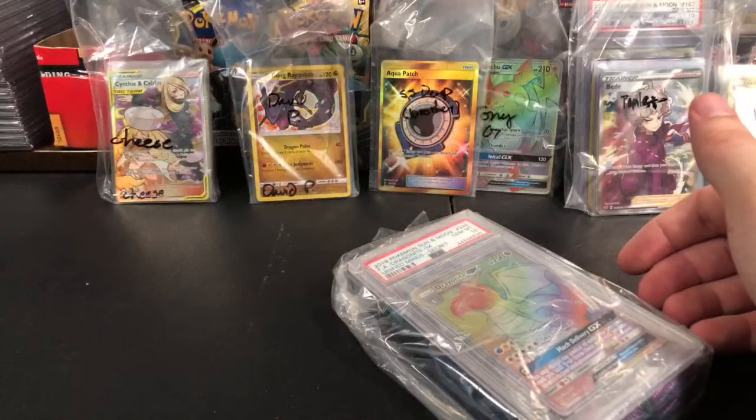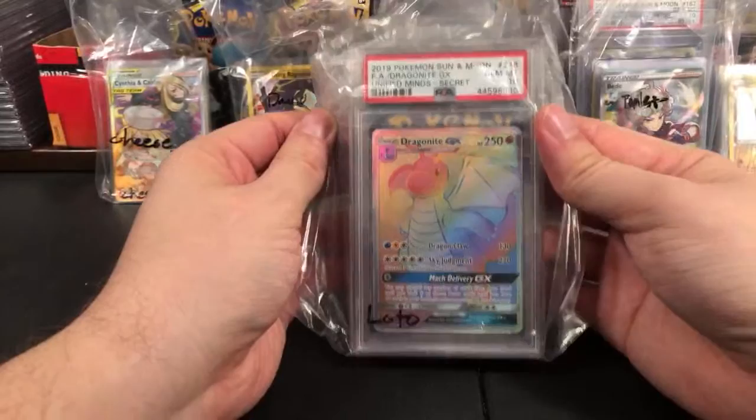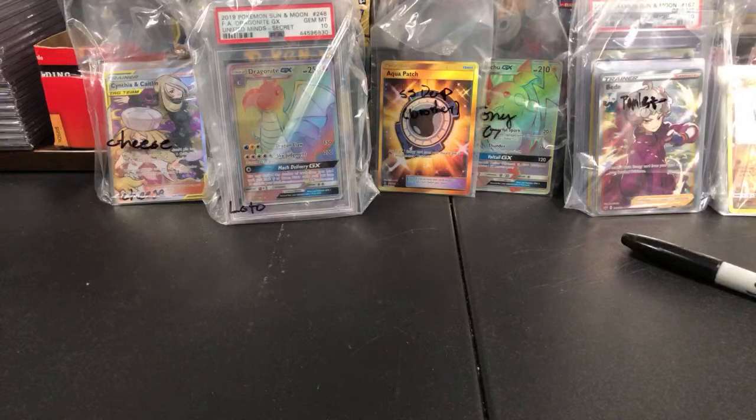I think I want to start practicing a thing where I write the names at the bottom of this bag so that what's inside can be seen better. And that should be true for everyone's bag, I think. How's it going, Giratina Rayquaza? All right, so Dragonite GX, that's the current lotto. So JC and DL are in. Let me go ahead and grab some energy cards. I'm going to start with DL. DL!